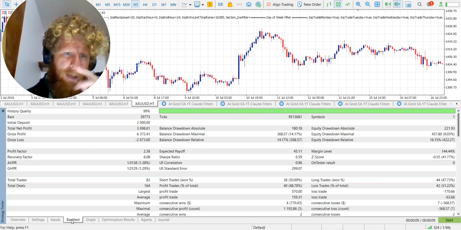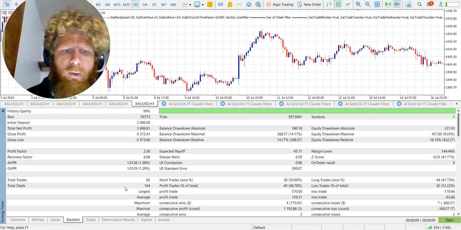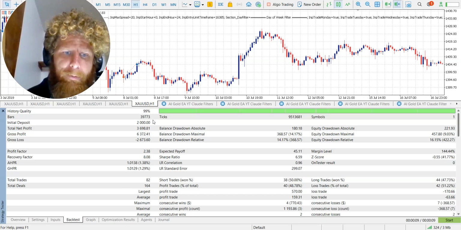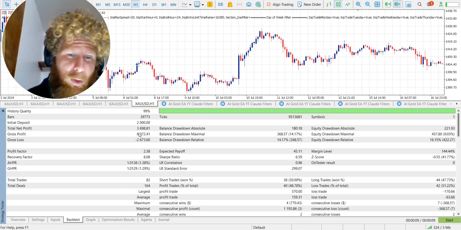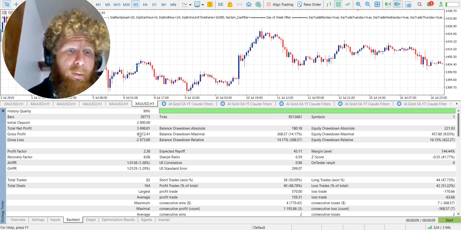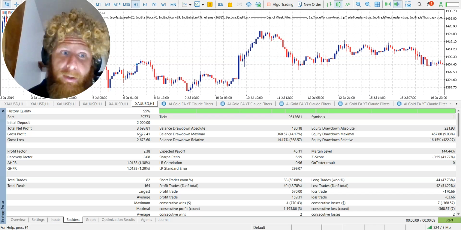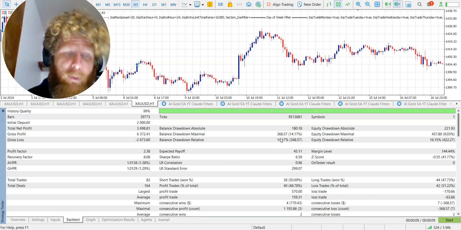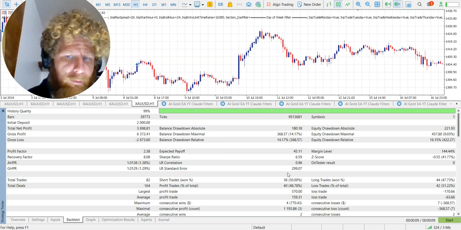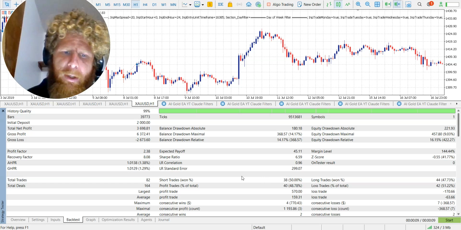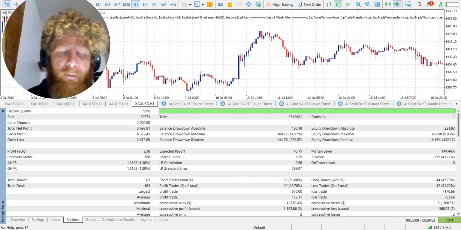So our numbers are pretty good because we have, of course, 99% data quality, and we have almost 200% gain, which is very, very high, and just with 14% drawdown. But it's not that interesting. Our profit factor is 2.3, which is pretty good.